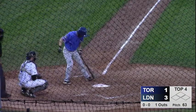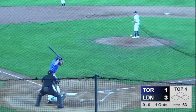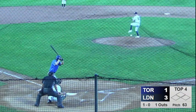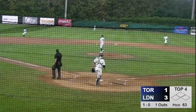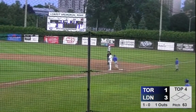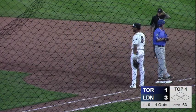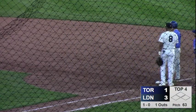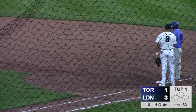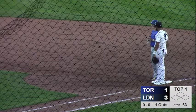When he's got that movement that he likes, he typically has success. There's days where you can just tell Farrington is comfortable on the mound, Dylan, and if that first at-bat is any indication, he's dialed in today. The 1-0 pitch, this one hit on the ground into left field for a base hit. So the Leafs will be on with a 1-out base hit. Not a bad pitch there from Braden Farrington. Got it inside on Johnston, but he was able to get it in the hole between Keith Candell and Carlos Artiega and into left field. So Toronto's got a base runner as Grant Tamani steps up to the plate.